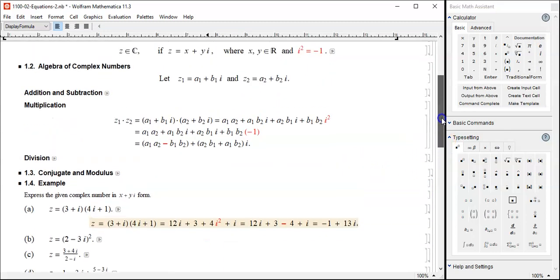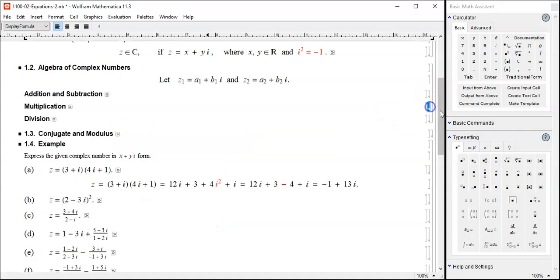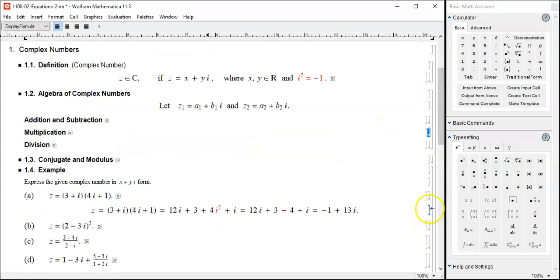So here is complex multiplication. And this one here is too symbolic, so it's a little bit difficult to follow. However, it has a meaning. It proved that the complex number system is closed under multiplication. You see, the result here is also x plus yi form. This is the real part, and that's the imaginary part. Okay, we don't need this any longer.